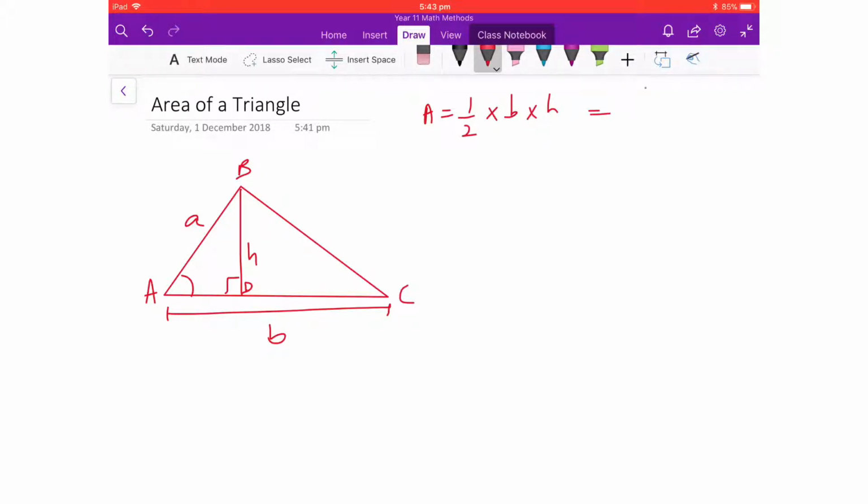Or you might write it as BH over 2, depending on who you are and how you are taught. We're going to be using that idea, but we're going to be looking at a triangle and seeing what happens when you don't know some bits and pieces. For example, you might not know the height of the triangle, and you might be given an angle instead. This is referring to Sadler exercise 1B for those who are doing Year 11 Math Methods in the Western Australian curriculum. That's where you might find it useful.